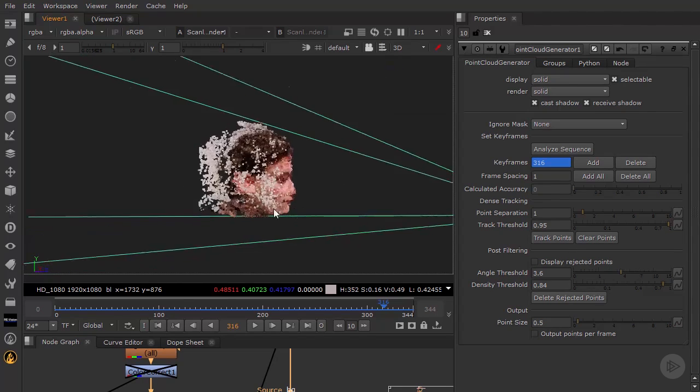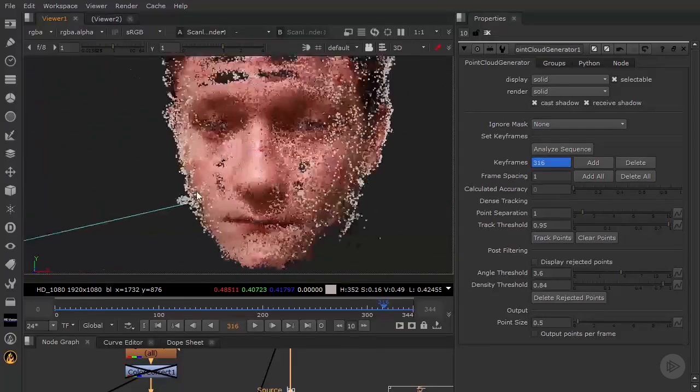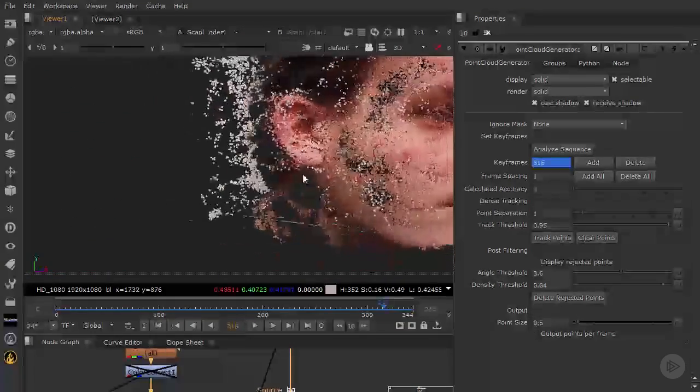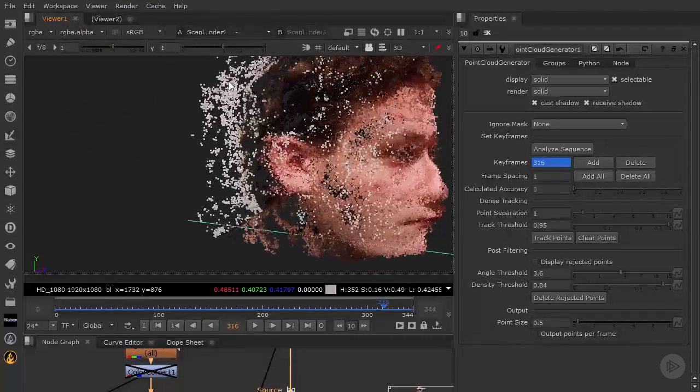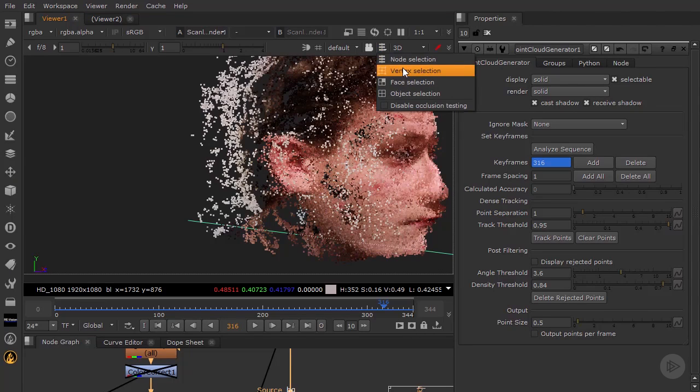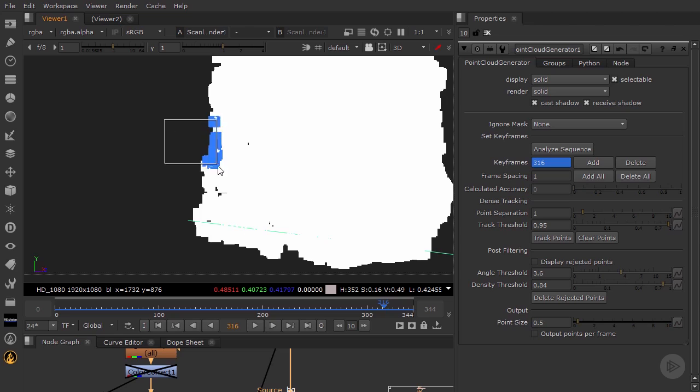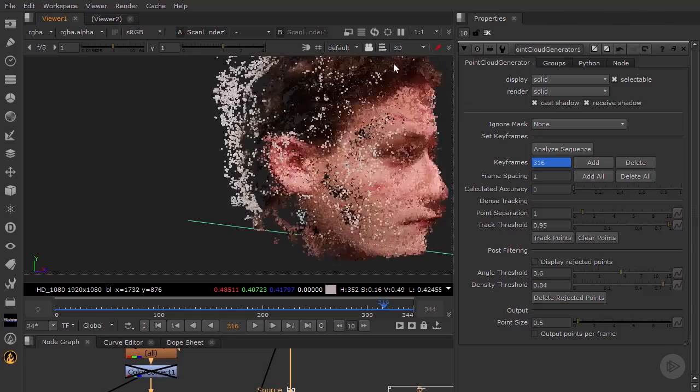Go back to node. And you can see we have knocked out quite a bit. I'll zoom in here and you can see that I can knock out a bunch of this over here. So we'll go back into vertex and I'll just start hacking away at that there. Okay. All right, let's see what we have now. Oops, go to the node.